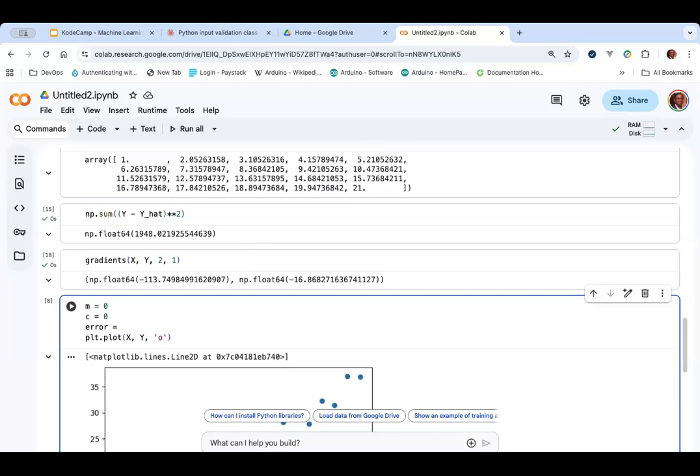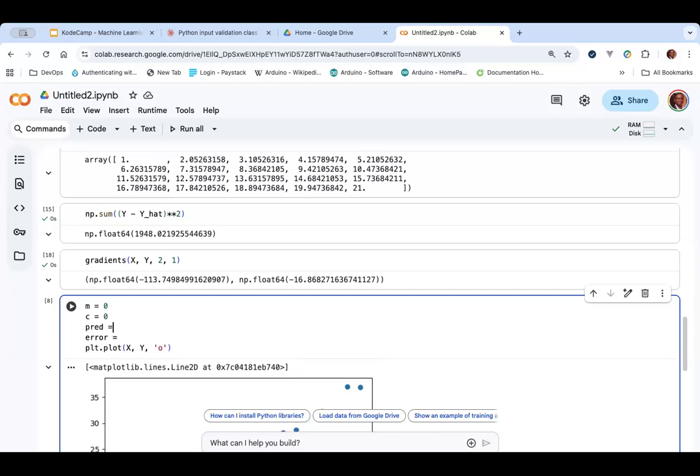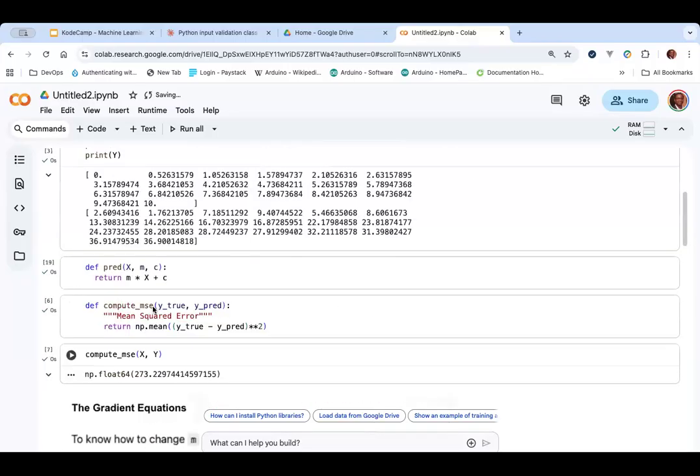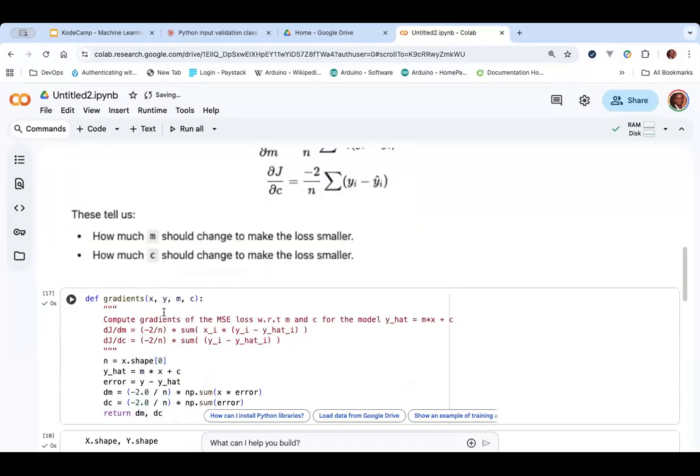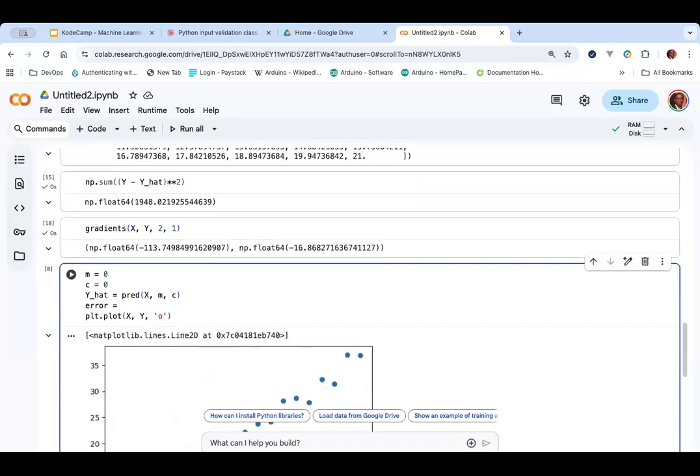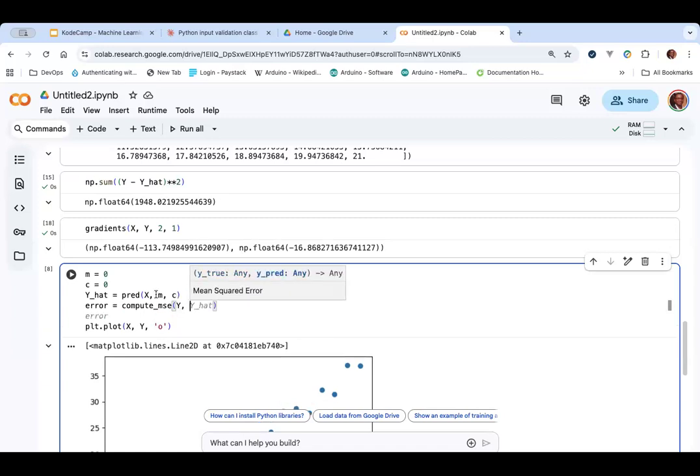So the prediction is going to be, let's call it y hat. So y hat is going to be prediction of x given m and c. The error is going to be the loss, the MSE given y true and y pred. So y true is the actual value of y. So error is going to be compute MSE, which is compute mean square error. The y true is y. The y pred is y hat.